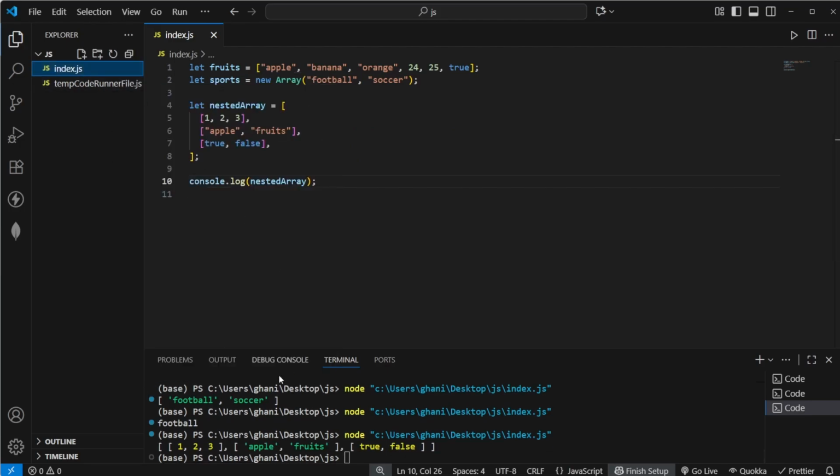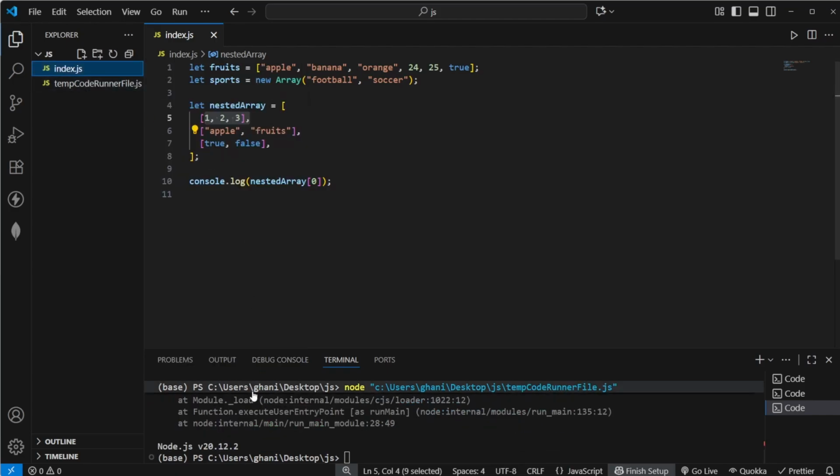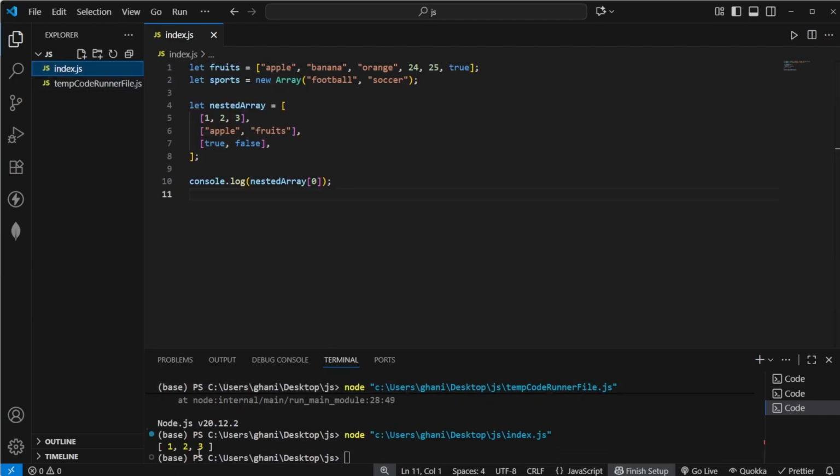As you can see, if we want to access an item though, we are now going to use a 0 to access the first item inside of our array. And obviously the first item inside of our array is again another array. So we are now going to get this item because this is the first item inside of our first array. We're going to save this, run the code, and now we get this first array as mentioned, which is just the first item inside of our first array.